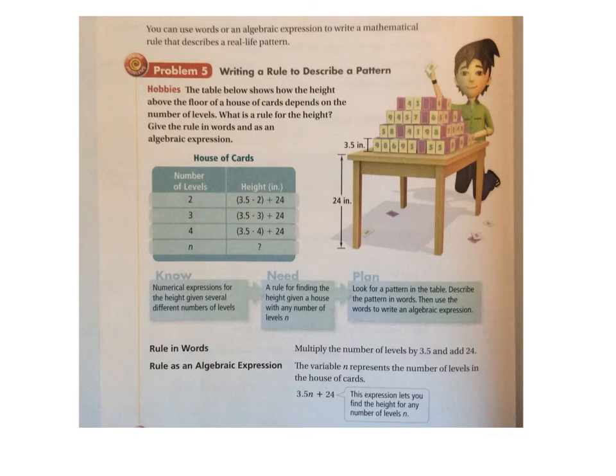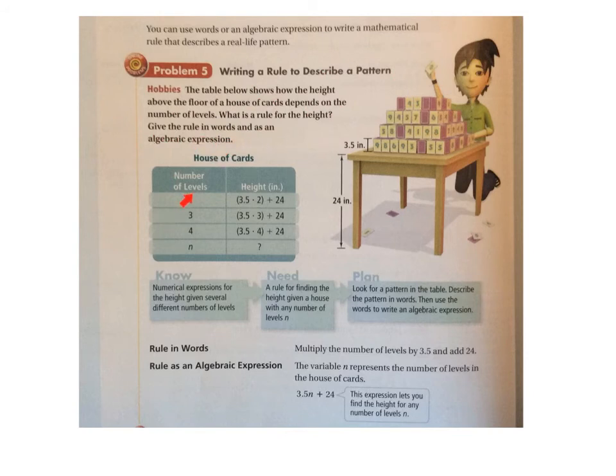That's what math is really about. Math is the study of patterns. Hobbies. The table below shows the height above the floor of a house of cards, depending on the number of levels. Obviously, we're expecting the cards to be a standard height, right? What is a rule for the height? Give the rule in words and as an algebraic expression.